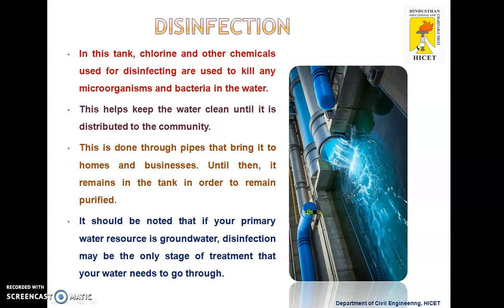The final step in the treatment process is disinfection. Here, chlorine or similar disinfectants are added to eliminate any remaining microorganisms or harmful pathogens. This step ensures that the water remains safe as it travels through the distribution systems to homes, industries and businesses. In cases where groundwater is the source, disinfection may be the only necessary treatment stage.